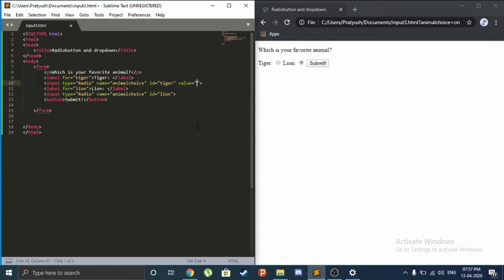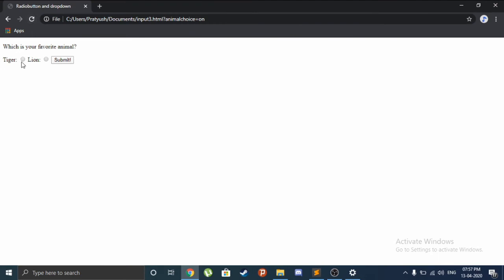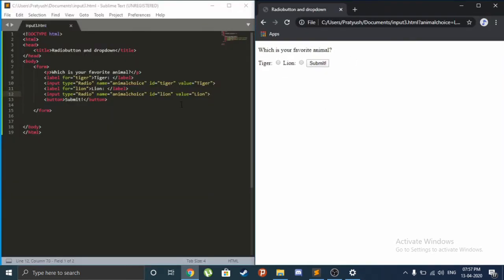Inside the value attribute, we can provide tiger, alright, and over here we can provide it as lion. Let's save this. Now if we select tiger and press the submit button, we can see that our animal choice is equal to tiger, and if we select lion and press the submit button, we can see that it's lion over here. Okay, so this is radio buttons.